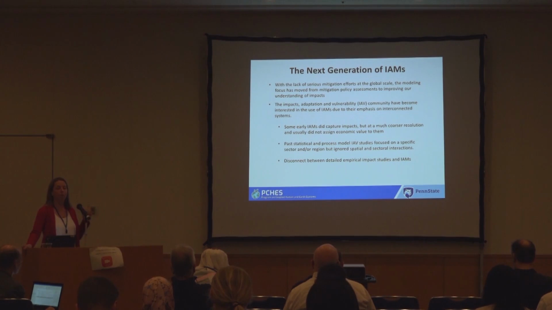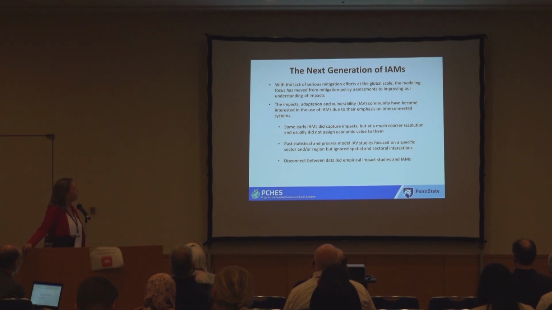And that's why this whole session on impacts was excellent, by the way. I sat through all three of them, and it was really great. So we see a lot of people now using IAMs to do impact analysis. The Impacts, Adaptation and Vulnerability Committee, which you can think of as working group 2 of the IPCC, has become interested in the use of IAMs due to the emphasis on interconnected systems. So it's a natural growth of the use of IAMs. And that's not to say that the IMAGE model and other models didn't do impacts work early on, so we don't want to ignore that. But usually these earlier studies were at a much coarser resolution and usually didn't assign economic value to those impacts.